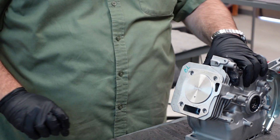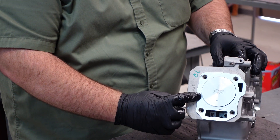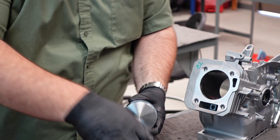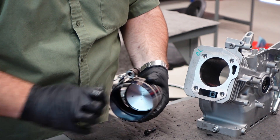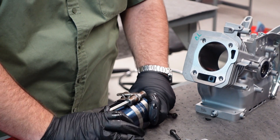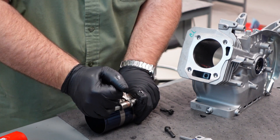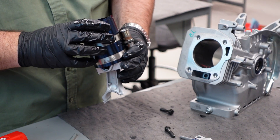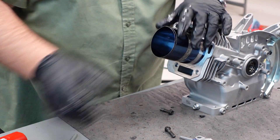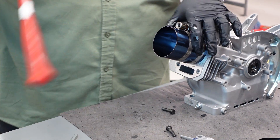Okay, that was not successful, and the reason I know is I felt a hard stop. If you look, I had a ring pop out. So this is common — you just take it back out. If you feel a hard stop, you know you got a ring that popped out. The smaller these pistons are, the more finicky they are.